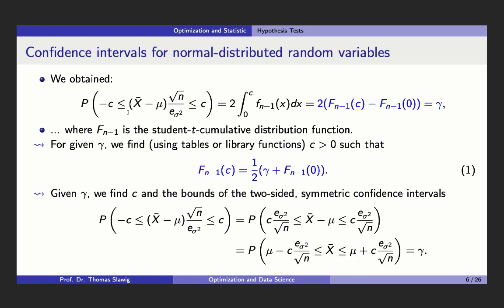The probability or this estimation of this random variable can be written in a different way. If we look at these two inequalities, we can put this factor on the other side, and we can also add the unknown expectation mu on the other side, so we also get a confidence interval for the mean with a given probability. So we have here three things, and it all is the same. The probabilities are all the same, and the parameter c is also the same. We get it from inverting this function. But we can interpret it depending on what we want: an estimate of where our mean value will lie with the given probability, or the difference to the unknown expectation, or also the scaled deviation from the unknown expectation.